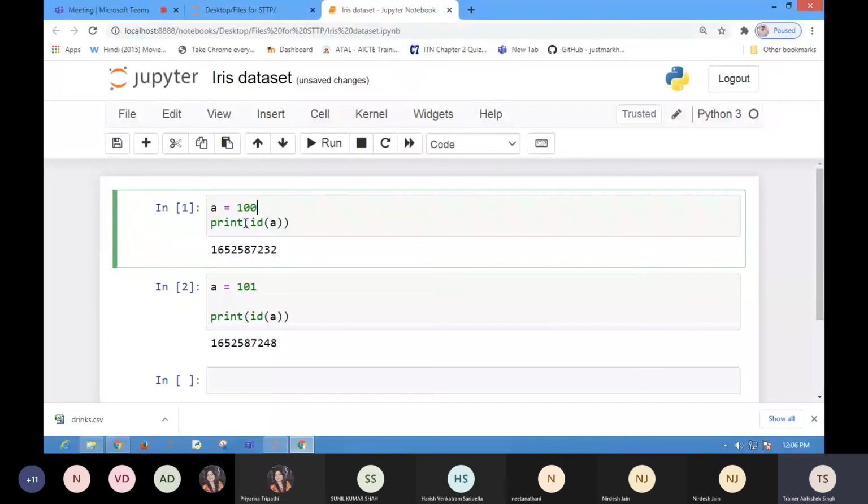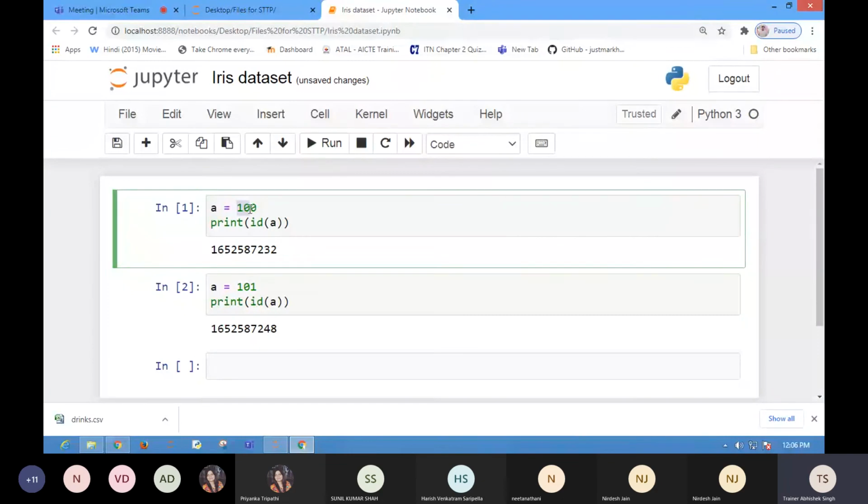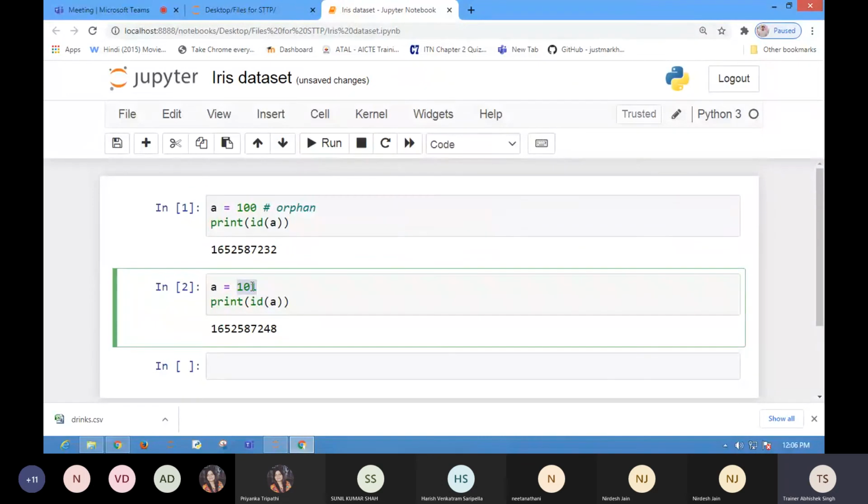This is what you call garbage collection, because now this 100 has become an orphan. There is no caretaker, no variable taking care of this constant value 100, because I have assigned A to another memory location for 101. So this is called garbage, and these are all actual memory addresses.